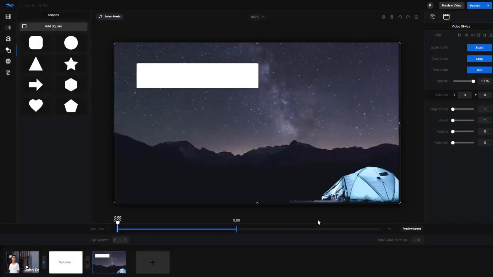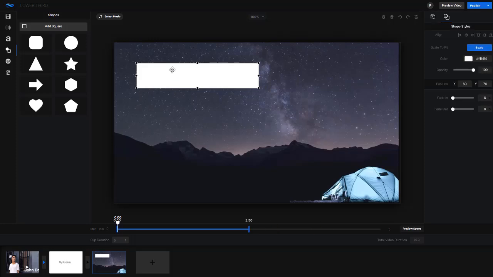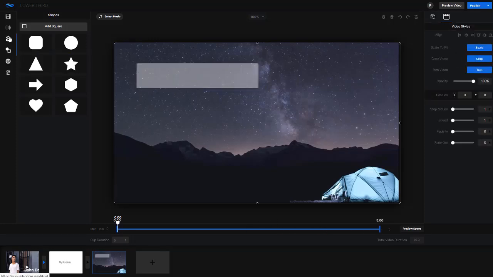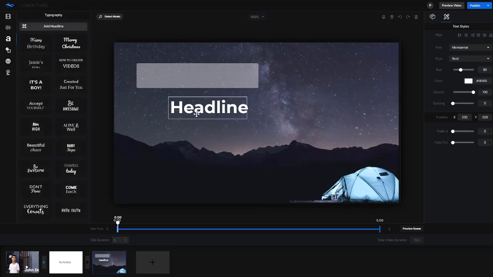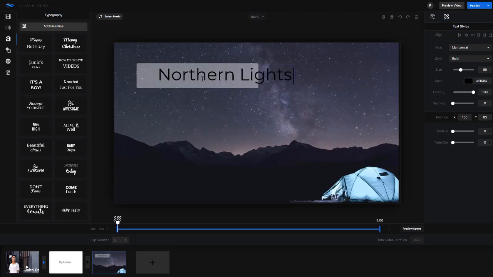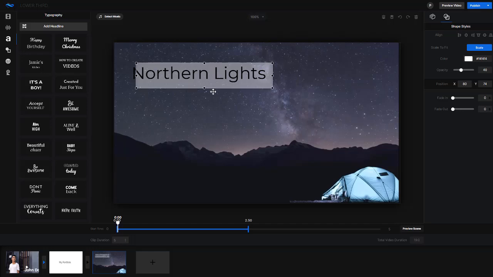So you can see here, it's very straightforward. And then we've trimmed our video, so it only shows for 5 seconds now, which means that my clip length can be decreased down to 5 seconds. So now my clip length is 5 seconds. I've got my background here. I'm going to add some opacity to that background, and then I'll add some text to showcase this particular part of my portfolio. So I might say Northern Lights. I can drag this in, Northern Lights, resize this layer here to go beyond it. There we are.